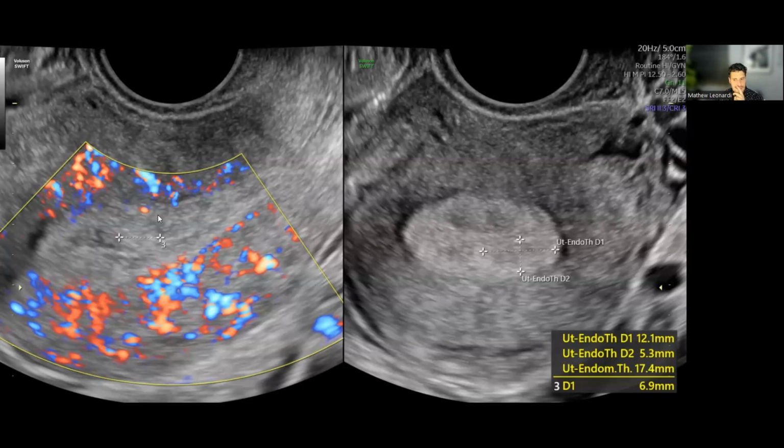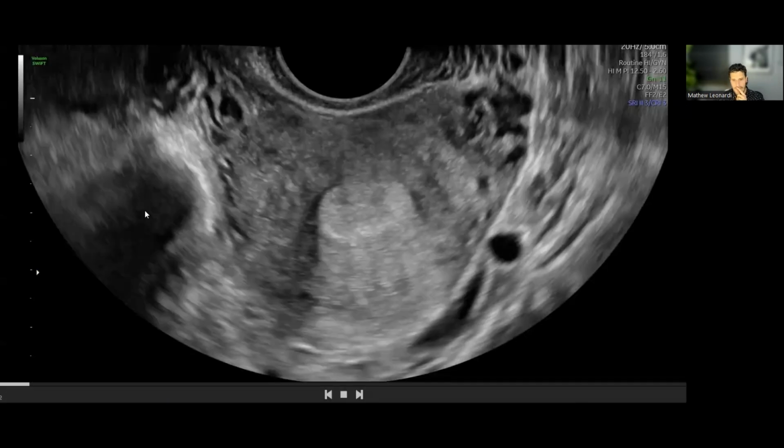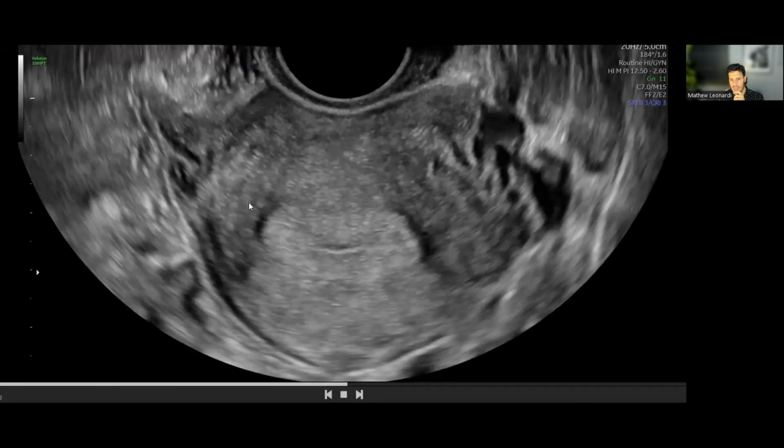Okay, so in this, coming back to this one here, our sonographer has turned on our color Doppler, and I'm not really getting a whole lot in the sense of blood flow to this. Maybe we're getting a bit of a suggestion of a feeding vessel just there. Hopefully we've turned that color Doppler on again.